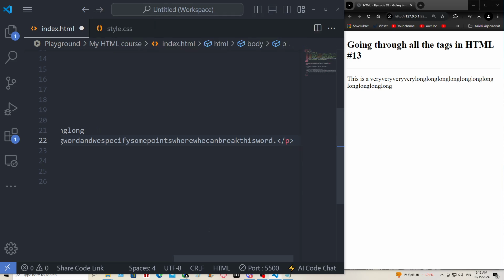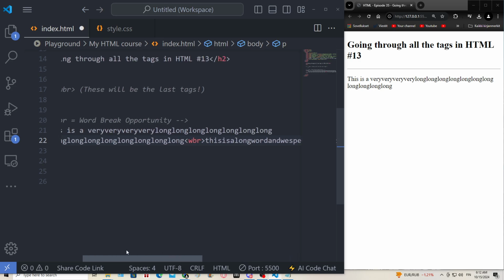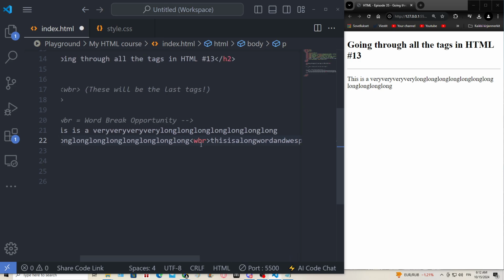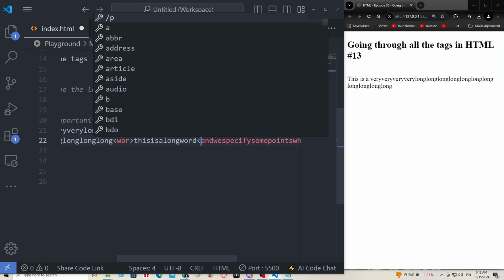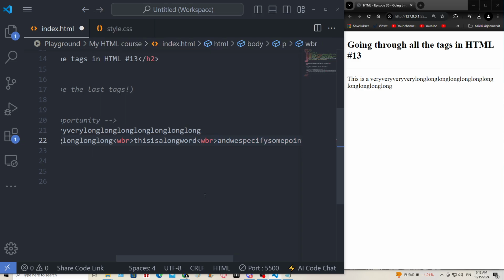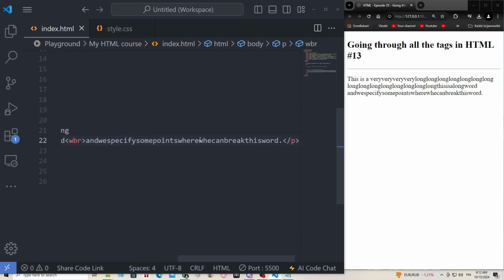Alright, I'm gonna close the paragraph and then I'm gonna give some WBRs, so word breaking opportunities. So word, then let's say WBR. Let's add one more over here. So as you can see, I'm adding them between words.